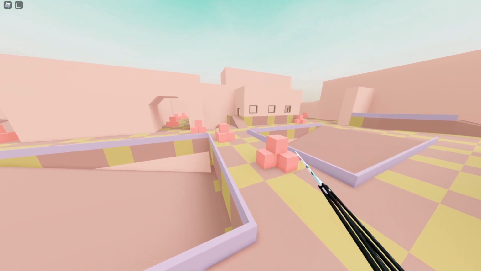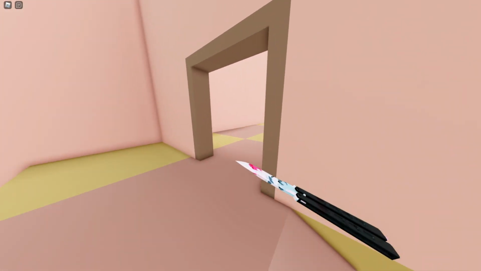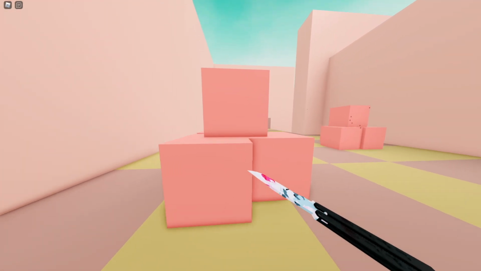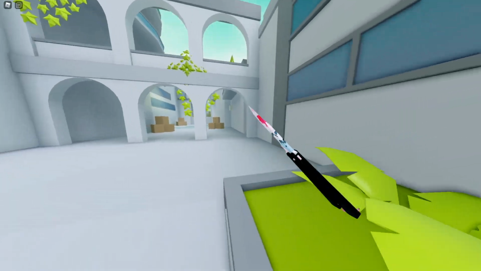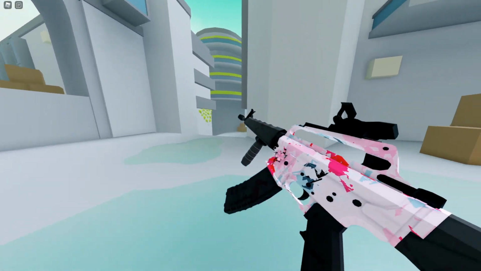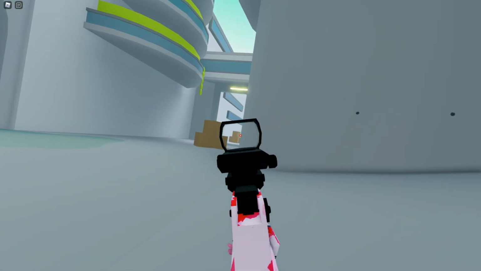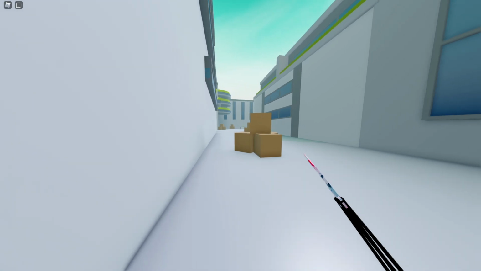At number 3, we have Legacy Canals and Runoff. And Runoff is basically just a reskin of Canal, so that's why I put them both at the number 3 spot. And I know I've been saying this a lot, but there's nothing bad to say about these maps. They're amazing. They're good for CQC. And considering it's at the top 3, it's obviously one of my go-to maps for sniping, and I just love sniping on it so much. And the layout just works really well for whatever gun you want to use. So yeah, other than that, really nothing much to say.